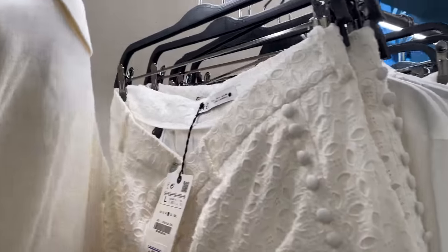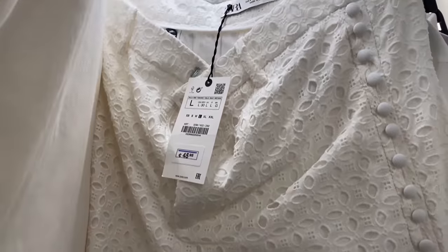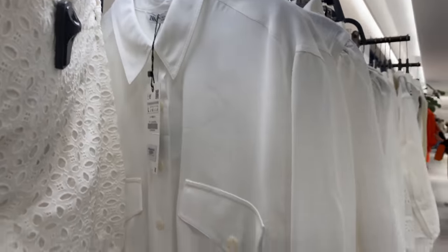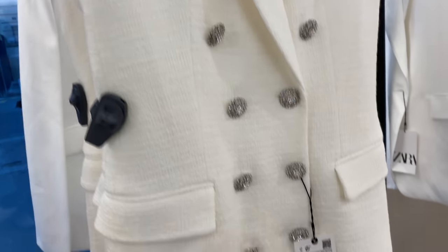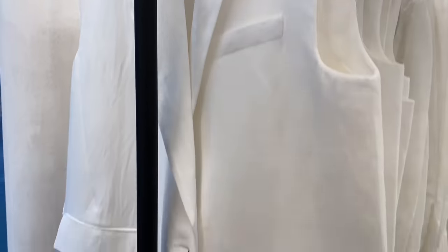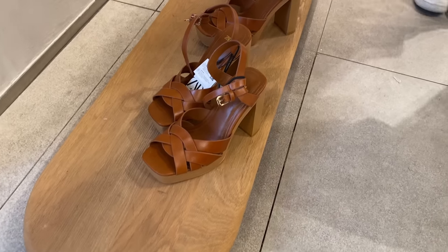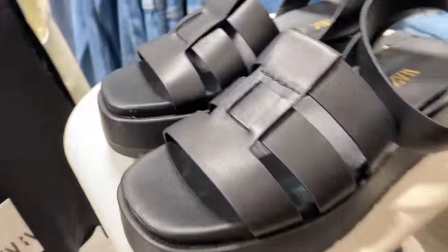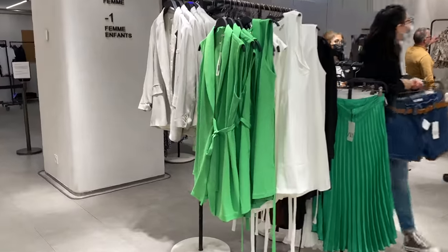I thought prices here would be cheaper, but it looks like they're about the same — 45.95 euros feels like it would be about 49.90 Canadian or 45.90 US. I think it's only in Spain that Zara is a little less expensive. I love this piece — very cute with little diamantes at 79.95. These little sleeveless blazers are so chic at 59.90. Then these look like the Stella McCartney platform sandals — 59.90. They've also got these chunky sandals that look a lot like the Prada ones, or even something Bottega makes, at 69.99.